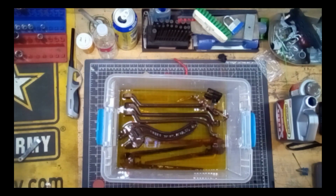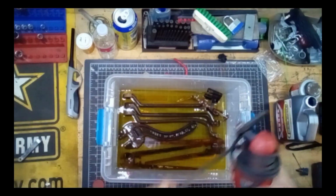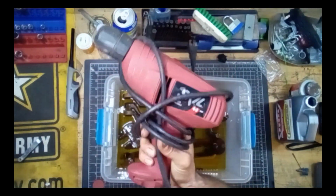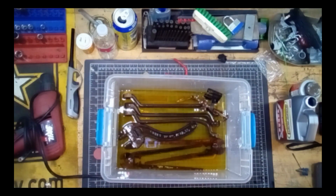Anyway, we got this Milwaukee hand drill. Some of this stuff needs work. So, I picked up that hammer drill, this Milwaukee. This Skil 4.5 horsepower drill, corded. I like to have some corded drills. They're good to have when you want to really whomp on stuff. This old school Skil.